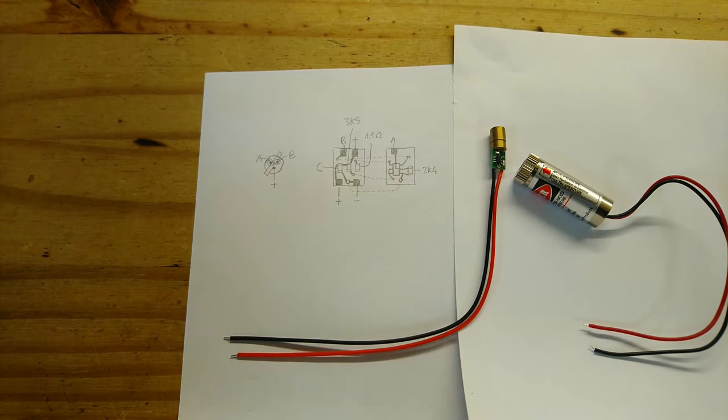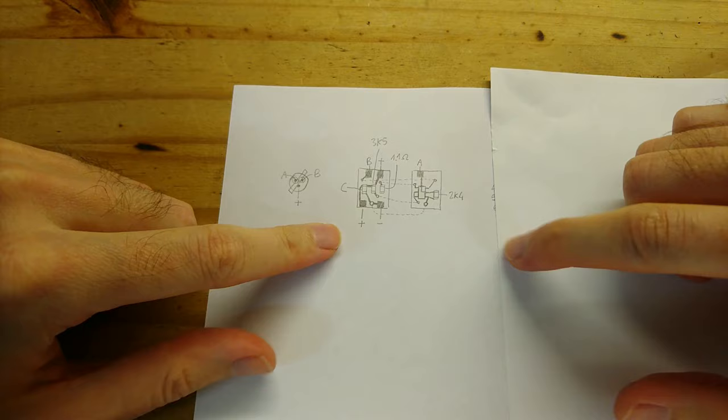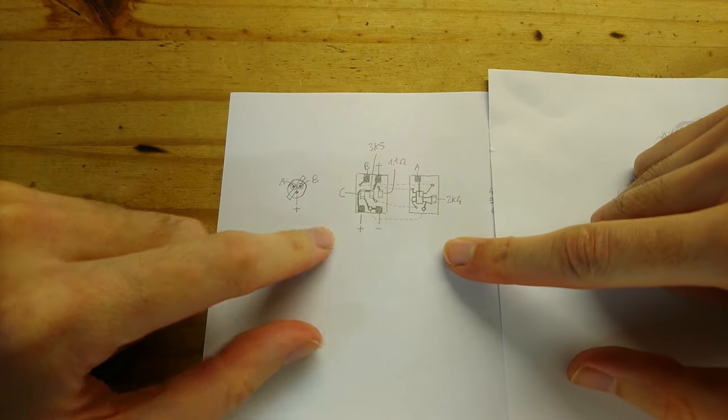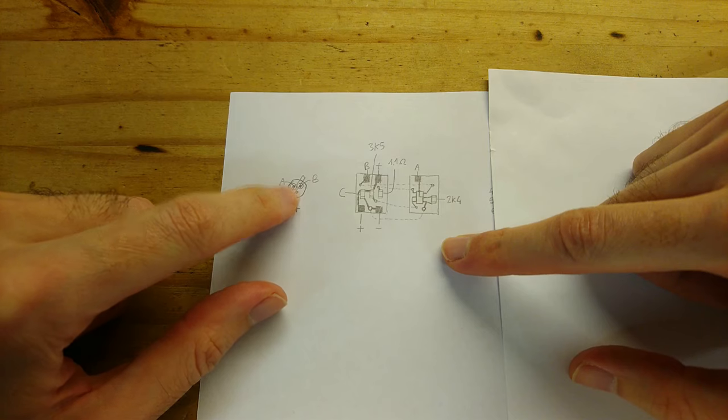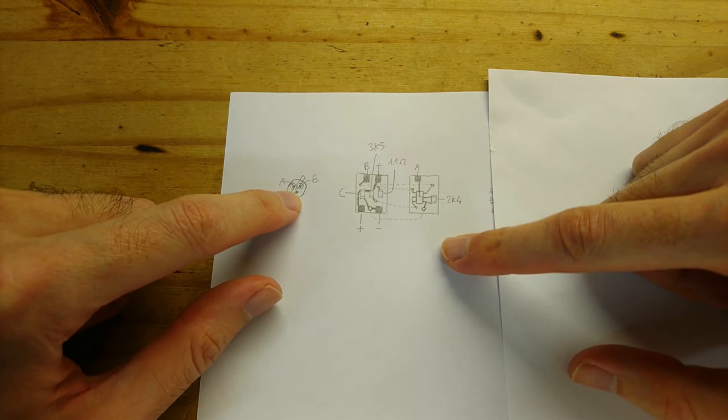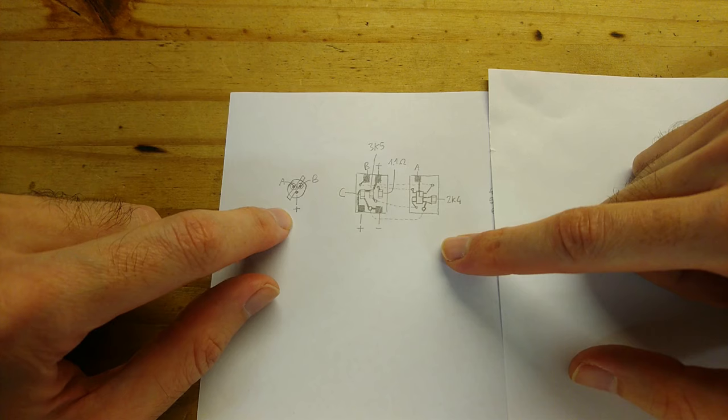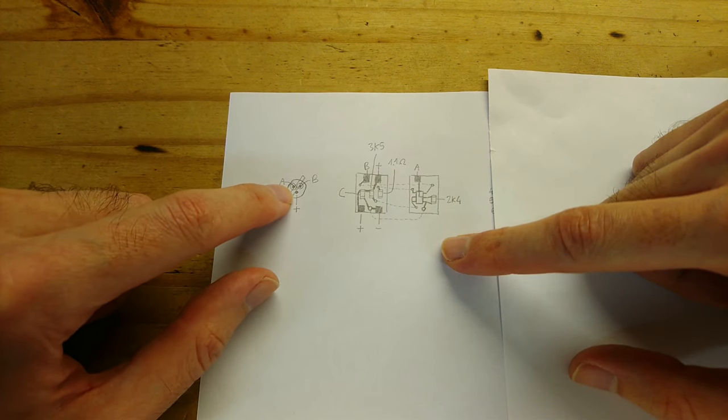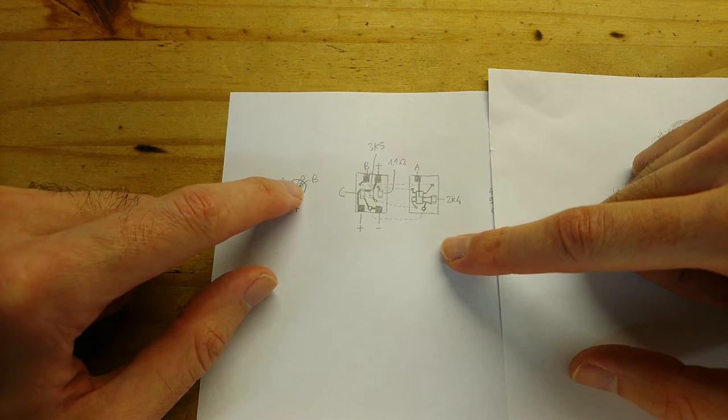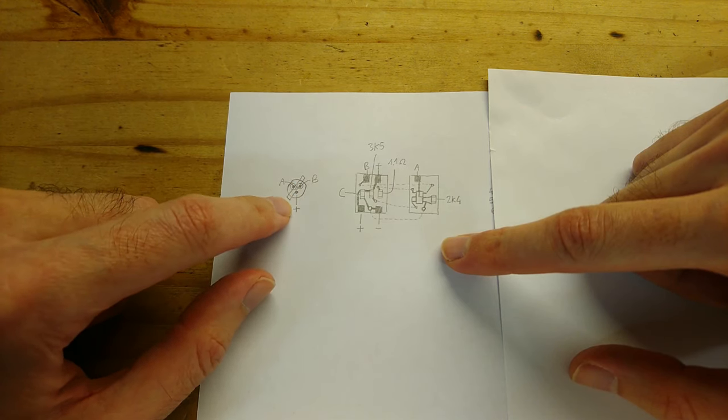The second surprise, when we look at the circuit, you have the laser diode, which has three connections, as we have seen before. One is not isolated from the metal case, and it's the positive one. Then you've got two isolated connections that I just called A and B, and this is how the printed circuit board is placed and soldered.